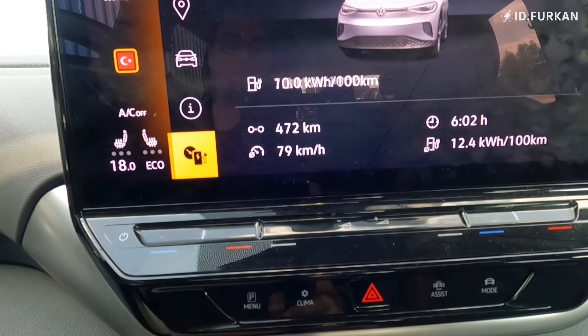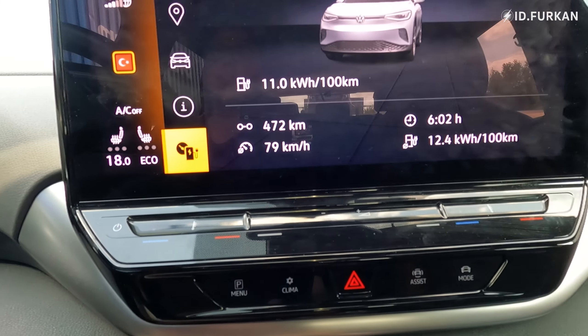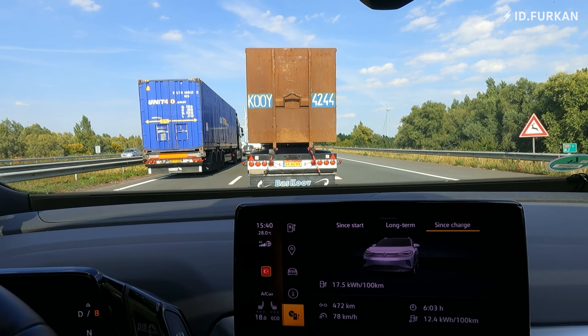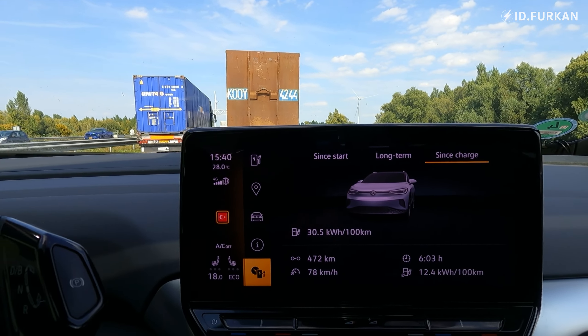113 plus 472 is 585 kilometers projected total. I don't think we'll hit 600 — this is the range to zero percent, and I know there's a bit more below zero but I won't drive that. Cabin temperature is 32.6°C. Waiting for rush hour to end and then heading home. With 113 km range left I think I'll arrive with one or two percent, which is fine by me.